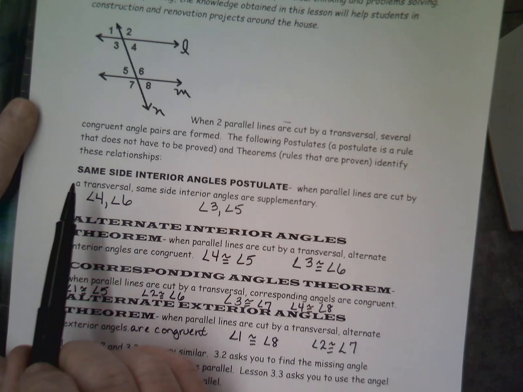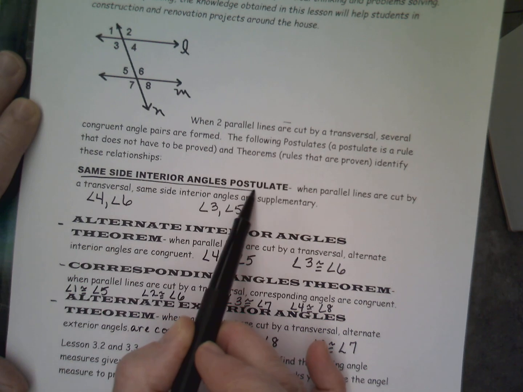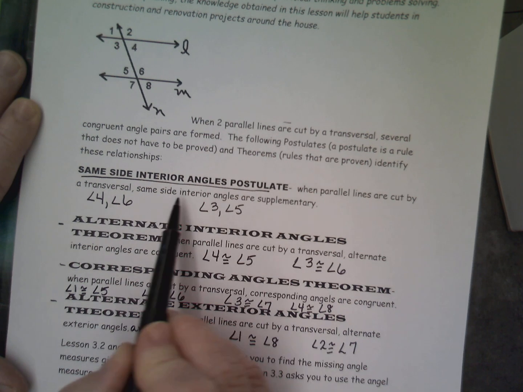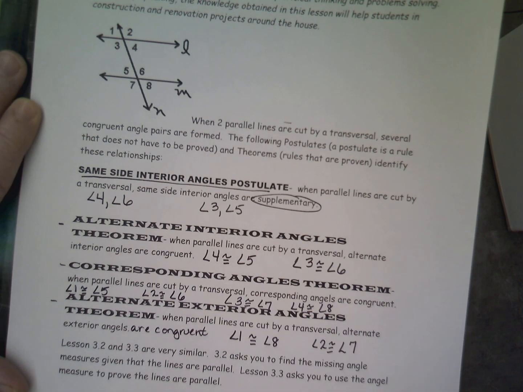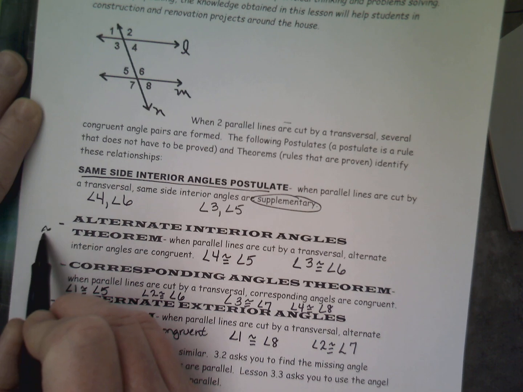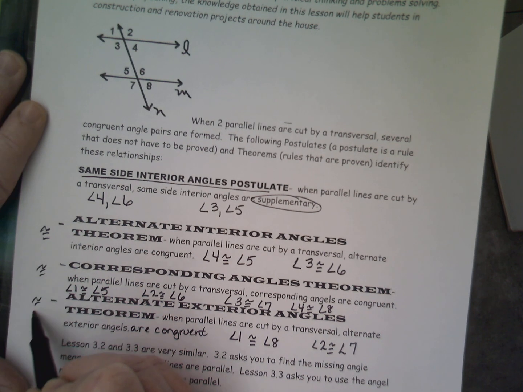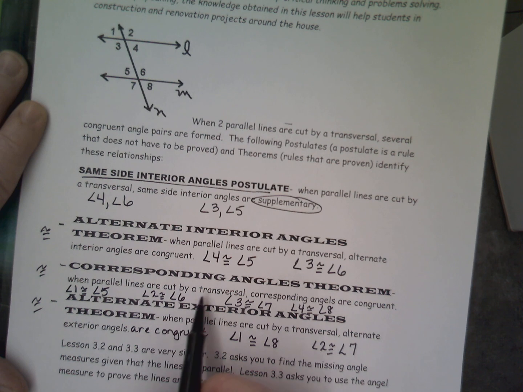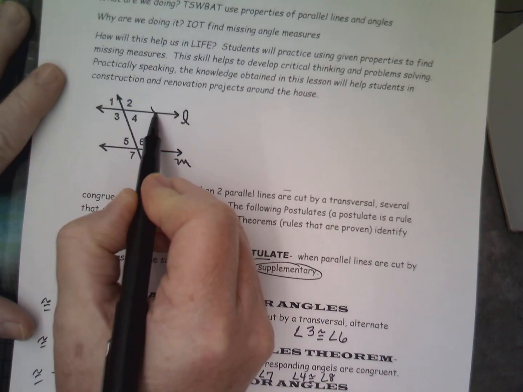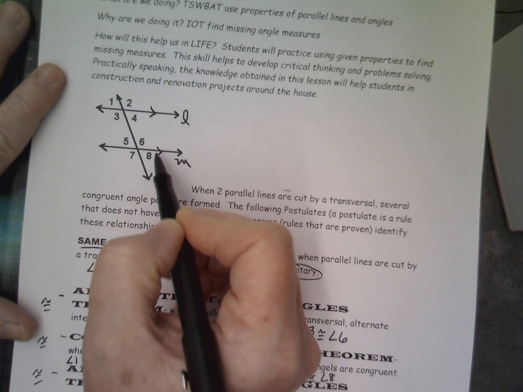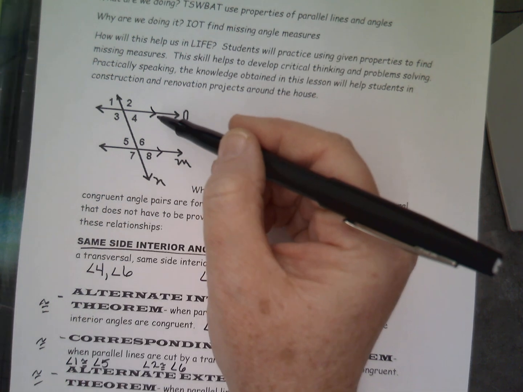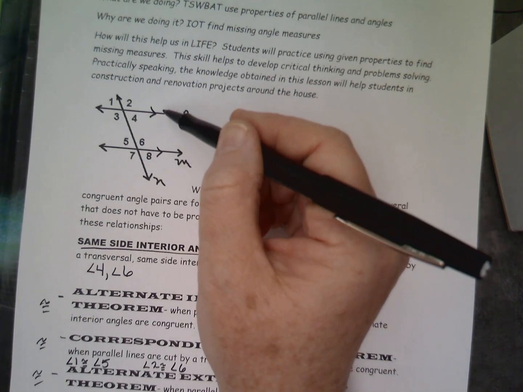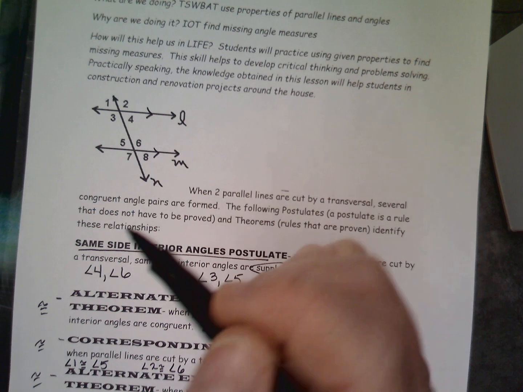Okay, so let's recap. Same side interior angles are supplementary. All the other types are congruent. Alternate interior angles are congruent, corresponding angles are congruent, and alternate exterior angles are congruent. That happens because these lines are parallel. Would y'all put these wings on there? Those are the wings that indicate that the lines are parallel.